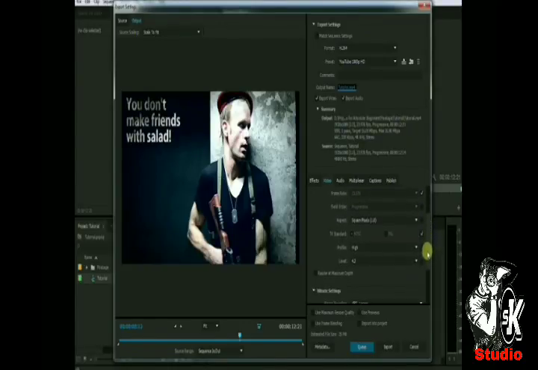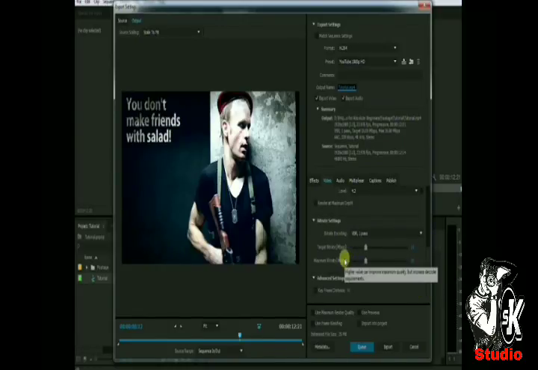And a little bit further down, there's one more setting that I usually care about, and that is my bitrate. The bitrate determines the level of compression. A very high bitrate will mean the video will get exported at very good quality, but it also means that the size of the exported video will be very large. By reducing the bitrate, you are reducing the quality of the exported video, but you are also reducing the file size. Personally, I usually leave the bitrate somewhere between 10 and 20. I find that it gives me a pretty good video quality at a reasonable file size.